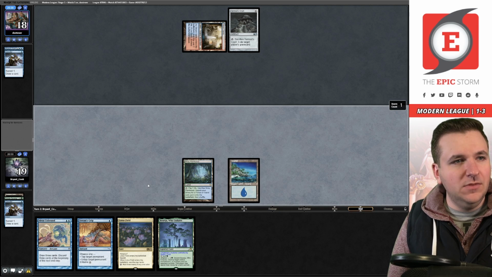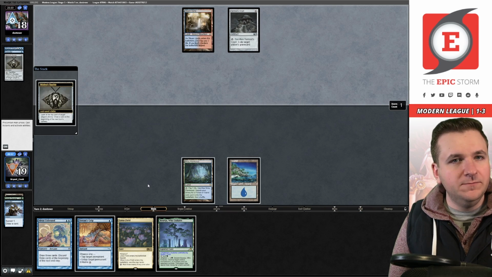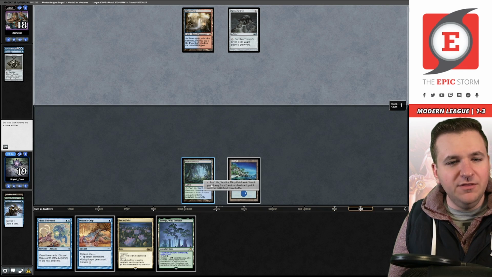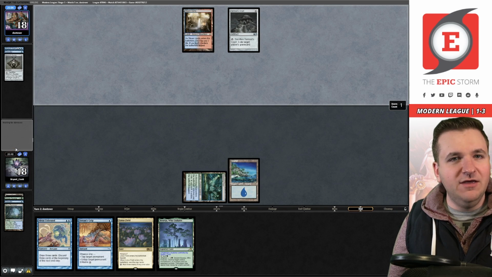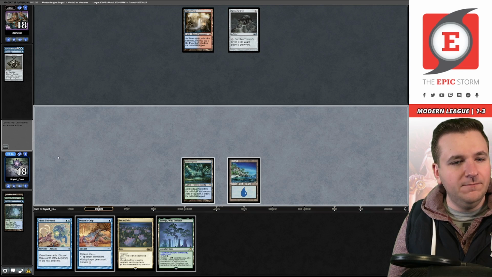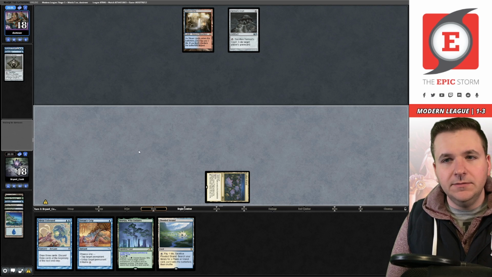Consider. They mill a Murktide Regent. Mishra's Bobble. And they're passing the turn. I'm going to thin a land out of the deck. So maybe if I actually do get to go off this game, we're not drawing land after land after land. Interesting that they missed their second land, though. Play the field. Pass the turn.